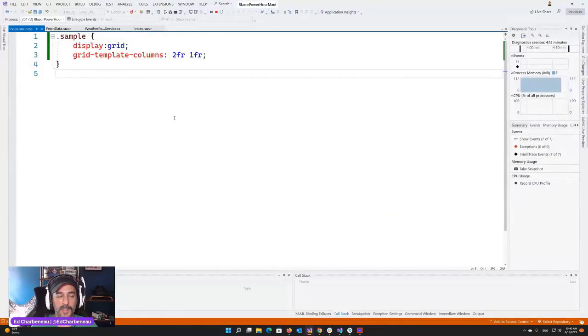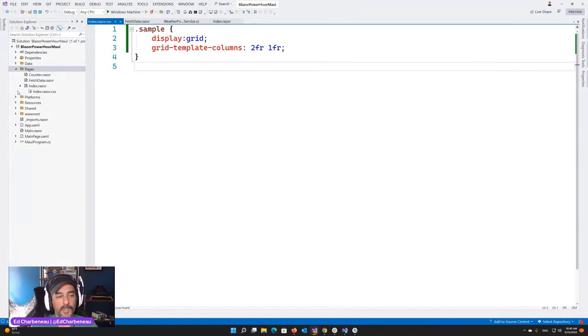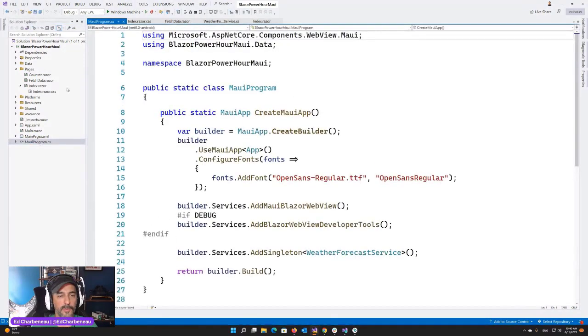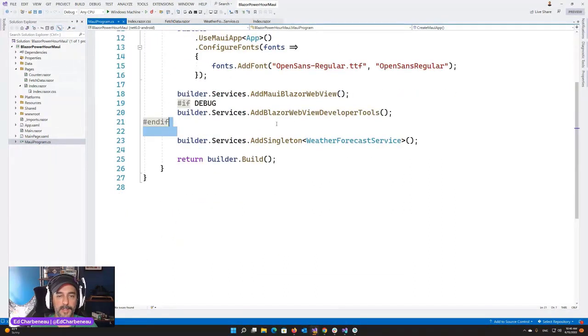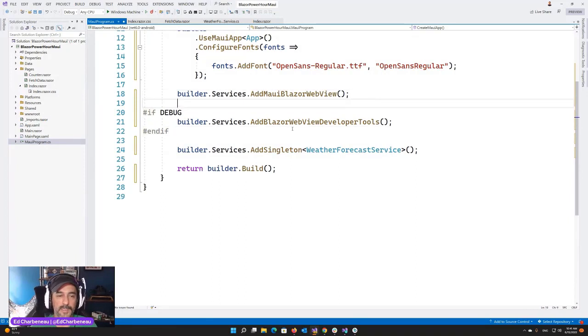I don't know if I showed exactly where that lives in the code, but if we stop the application from running and we go down to our Program.cs, actually, I think it's named MauiProgram.cs for Maui for some reason. This is where you will find it, and there is that exact line of code that was in the docs. It is awkwardly offset for some reason. There we go. Little attention to detail from me there. That's going to drive me insane if it doesn't line up properly. There's our #if statement around this thing.